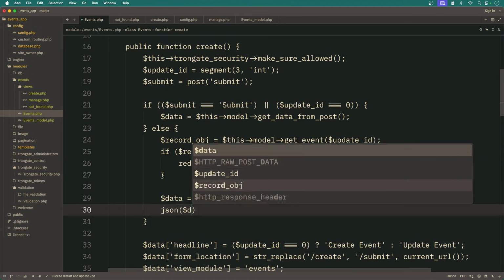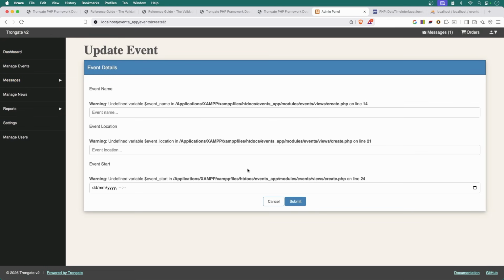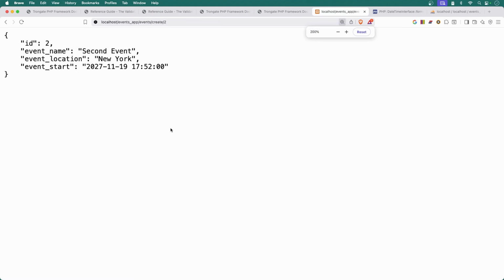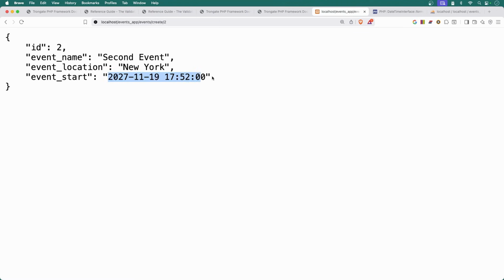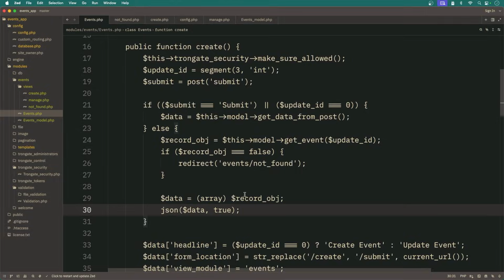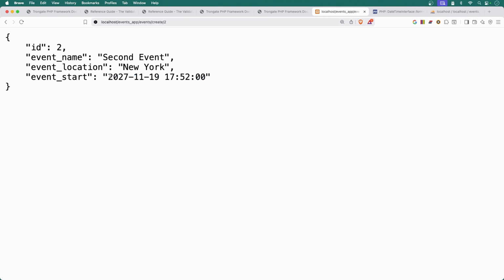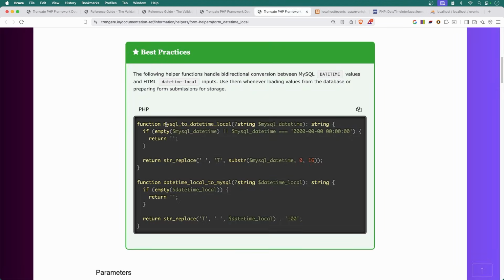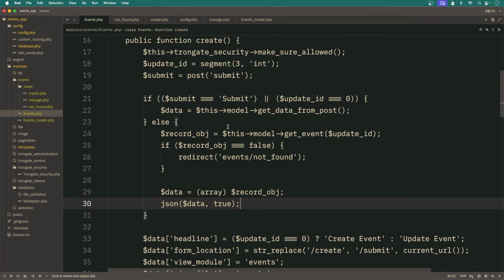So I'm just going to do a little JSON on the data here. And you can see that we now have everything being read from the database. And it's all fantastic. But beware, we actually are going to have to use this to convert it from a MySQL type of format to the date-time local format, okay?